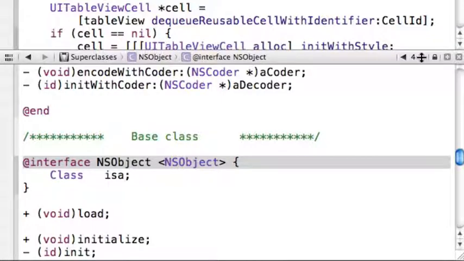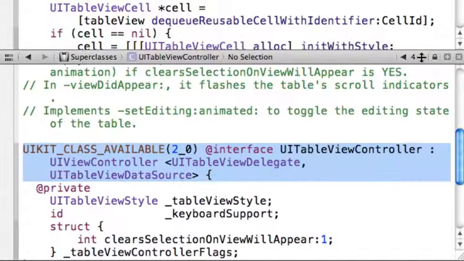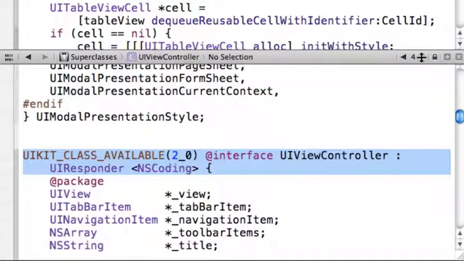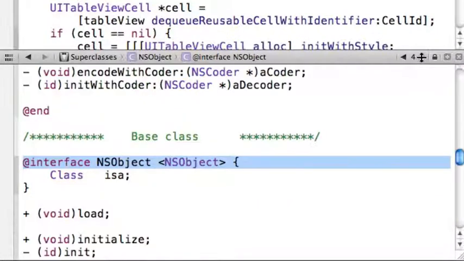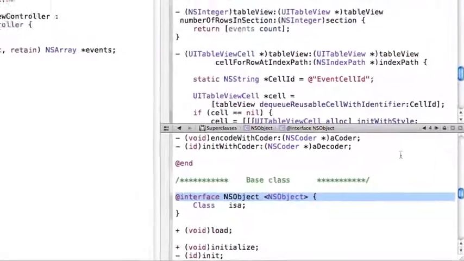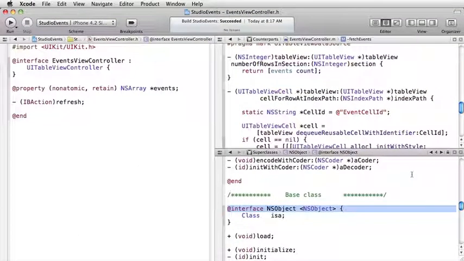We've got NSObject. If we click the little arrow, we've also got UITableViewController, we've got UIViewController, and at the very top, we've got UIResponder. So we've actually got 2 Assistant Editors looking at different things here. But the layout isn't quite right. You may want to stack these things vertically or horizontally so that it's more consistent.